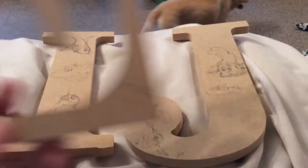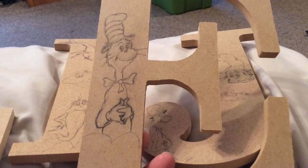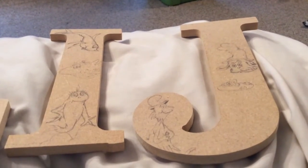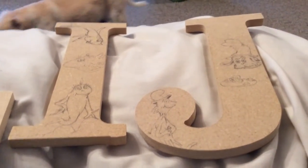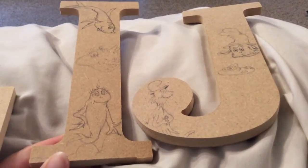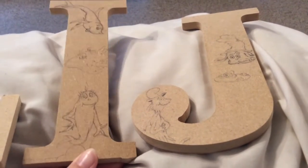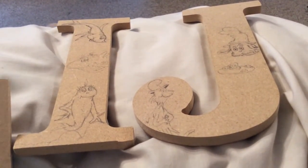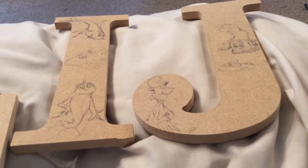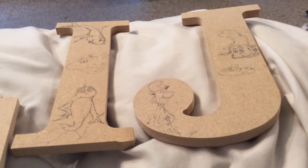And then of course this is just the Cat in the Hat — he's on the back of all the books, so I didn't actually have to have the book to draw him. Yeah, it's a lot of fun. This kind of work is my passion. I like painting the reborn dolls too, but this is the kind of stuff I get super excited about. I love, love, love painting characters — that's just something I really get stoked about. I'll try to show you some more photos as I progress.